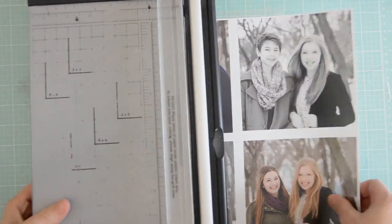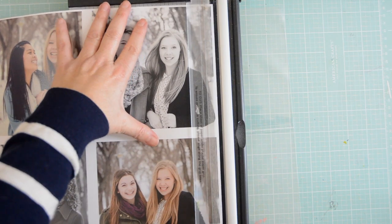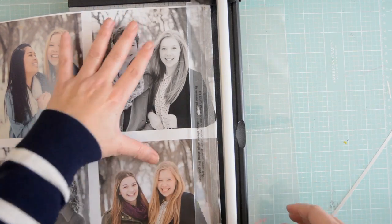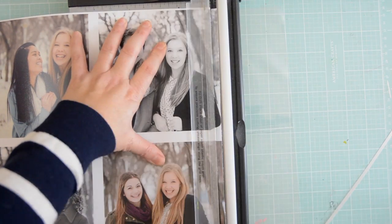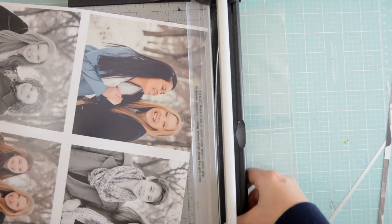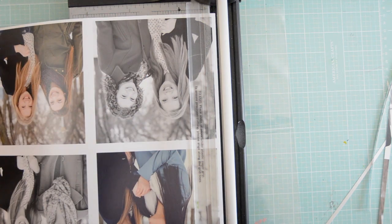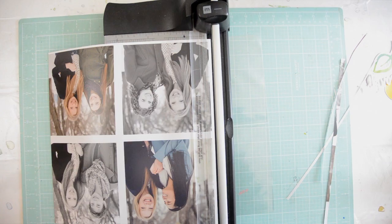So earlier in the month I did a photo shoot for my eldest girl Tia and her 4 best friends, and I got the photos printed on a 12 by 12 inch page because I wanted to use the 6 by 6 squares, and I didn't want to print it at home because I had other orders to do. So I just used Photoshop and I added 4 photos on a 12 by 12 inch page and I got them printed.